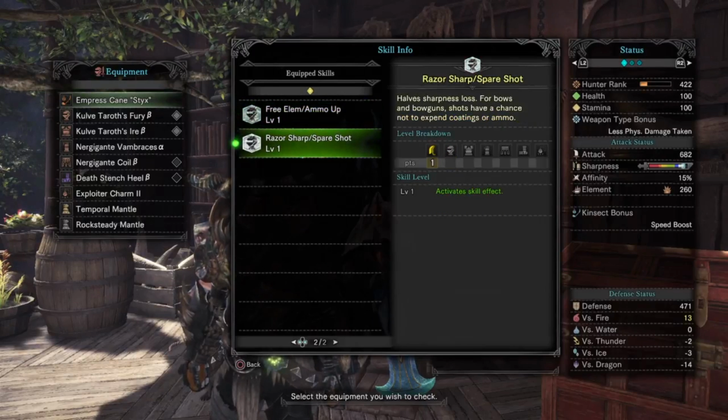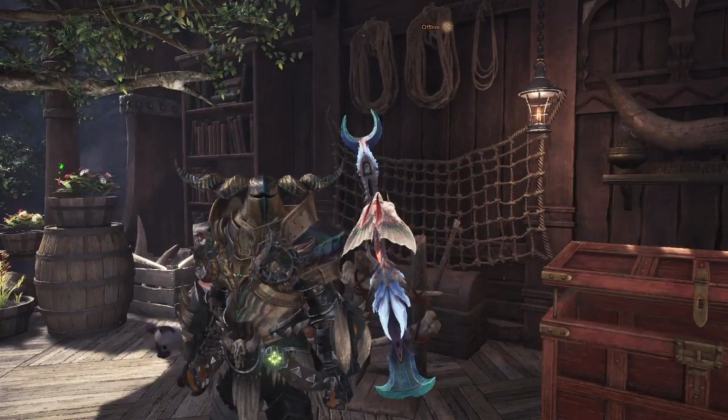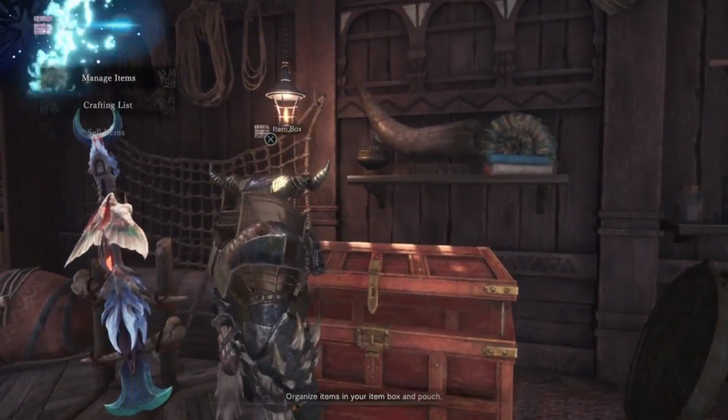And then finally, Razor Sharp. This effectively doubles that already massive white sharpness bar. This is the cherry on top of that quality of life for this build. But let's go ahead and take a look at the jewels we socketed to achieve these skills.